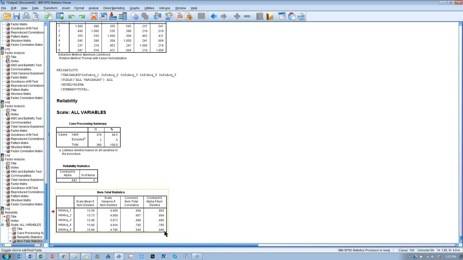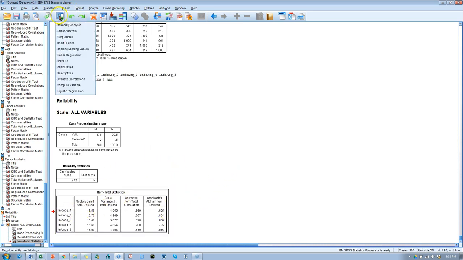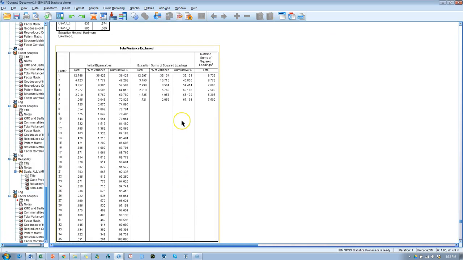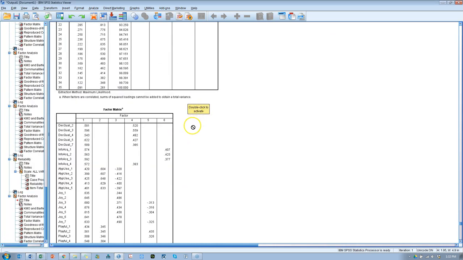And so if I wanted to keep all these items, I'm fully justified in keeping all these items, even though that is a low loading. Most likely scenario is it will bump up a little bit during the confirmatory factor analysis in AMOS, so I can keep it. If I really don't care, and these are scales I made up myself, and I had the liberty to do so, then I might just drop information acquisition 5, which is what I am going to do at this point. So I'm going to run this one more time, drop InfoAc 5, watch what happens to see if it makes big differences. That's an uptick, which is good.